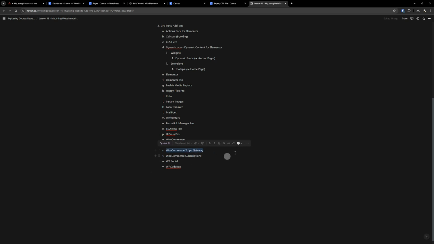Circling back to the Stripe Gateway, this is a free plugin from the repository. I installed the official Stripe Gateway plugin for WooCommerce. Stripe is the recommended payment gateway, especially if you are here in the US. I would probably just roll with the Stripe Gateway to start, and that may be all you ever need.